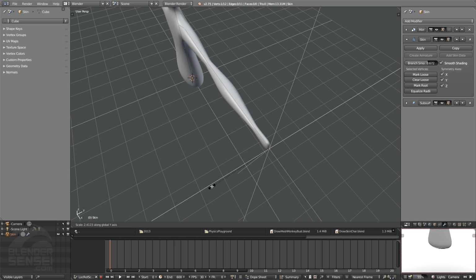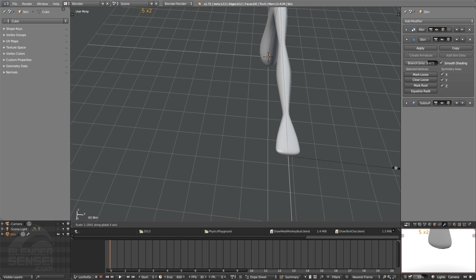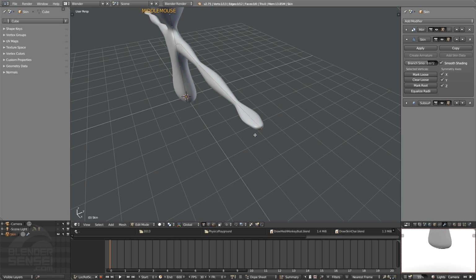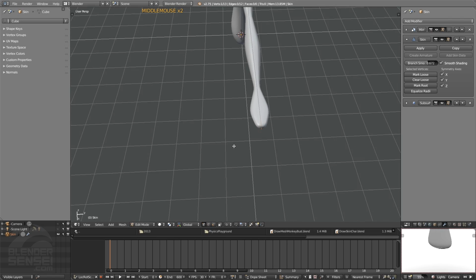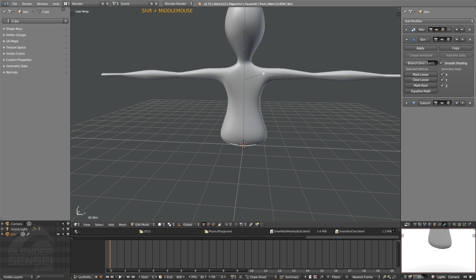And I'm having a little trouble from this particular point of view, so I'm just going to tap X on my keyboard because for some reason I'm having a little trouble getting it to constrain. And then I'm going to press E to extrude again, S to scale, middle mouse to constrain. There we go. And bring that in a little bit. We could get in depth here and create a bunch of fingers and stuff as well, but for right now I'm just going to create a simple kind of little model here.